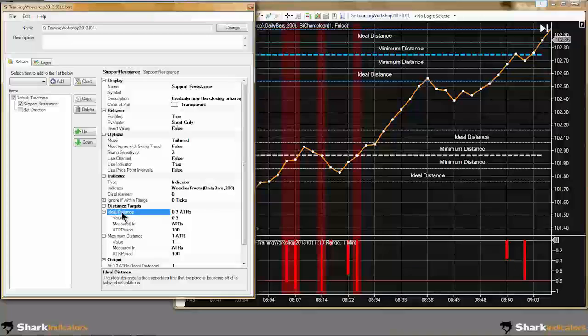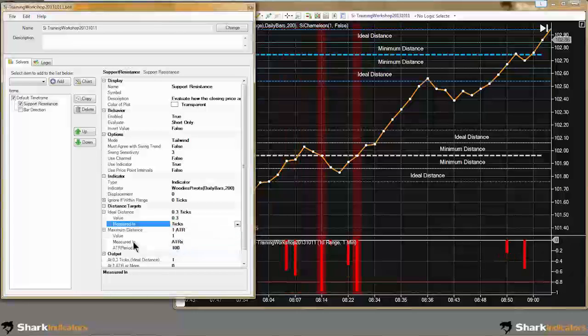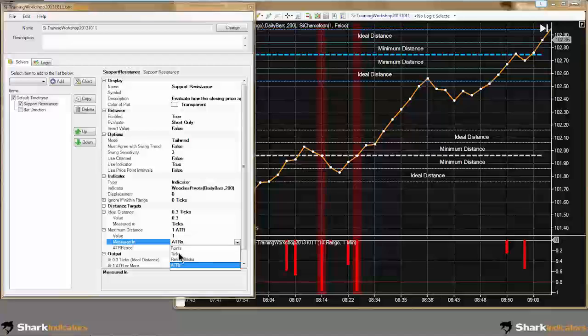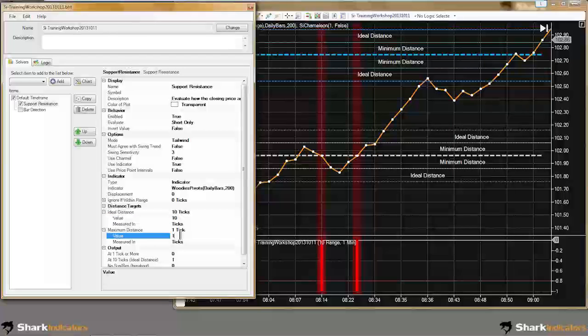So back to TailWind mode. So I'm going to set my ideal distance to 10 ticks, and set my maximum distance to 20 ticks.